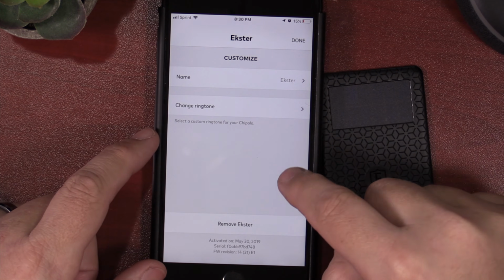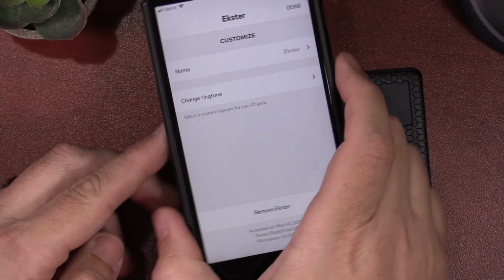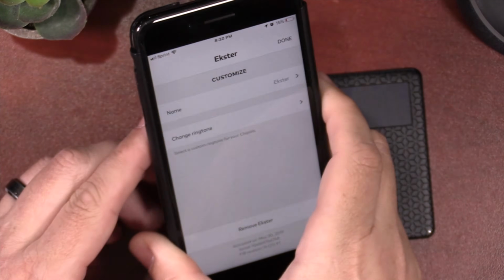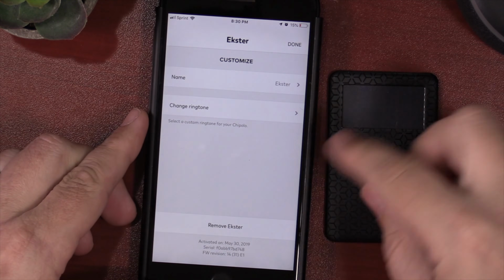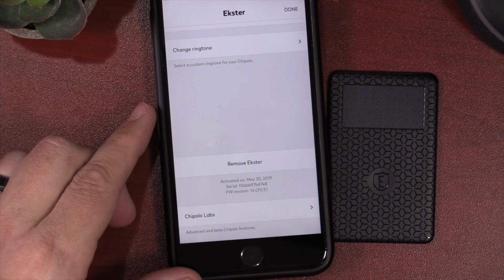And as a hidden gem, which a lot of people don't know about, I'm going to tell you a little secret here. On iPhones, if you happen to shake it, or on Android, if you triple tap the serial number, you'll come into Chipolo Labs.